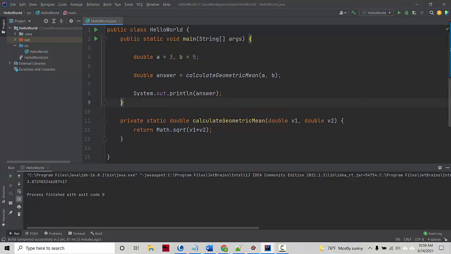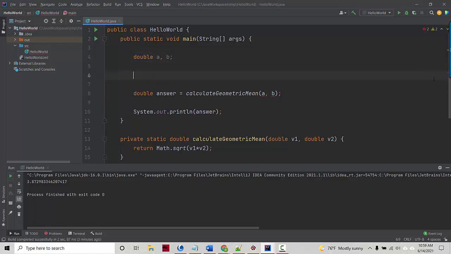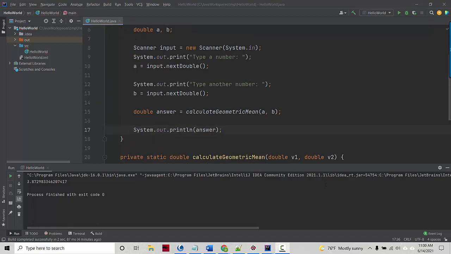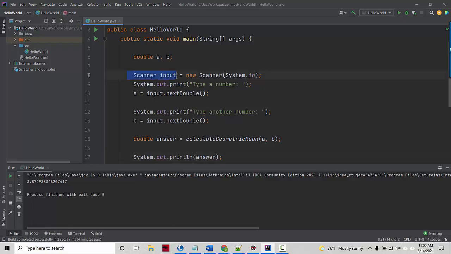So if you were going to do something like that, instead of initializing A and B up here, I would just declare them, and then you could do something like this, as I showed you in the notes for how you get user input. So here I've just done that really quickly. I'm defining a scanner object called input, and I say type a number, and then I run a method on my scanner object called nextDouble, which will sit and wait for the user to type a double and then hit enter, and then I'm saving that inside my A variable. Same thing for the B variable, and now I can do A and B.